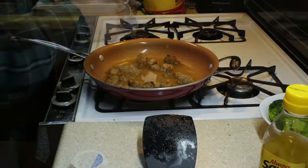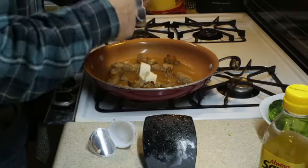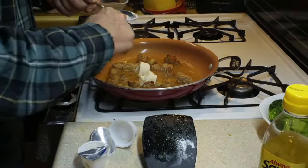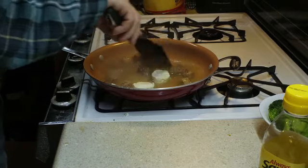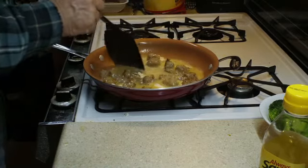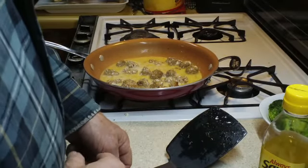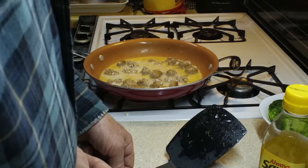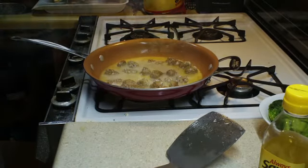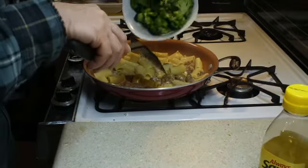There's our pasta water. Now we're going to stir this till the cream cheese is all mixed in with it. Nice and melted in there good. So it's got that cream cheese all melted in there. What you want to do is stir in the broccoli, pasta, and the other stuff with it. Okay, now we're going to add our broccoli.